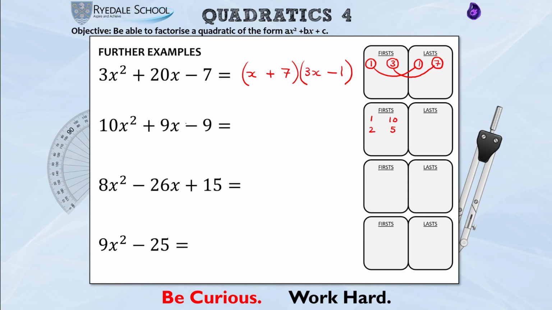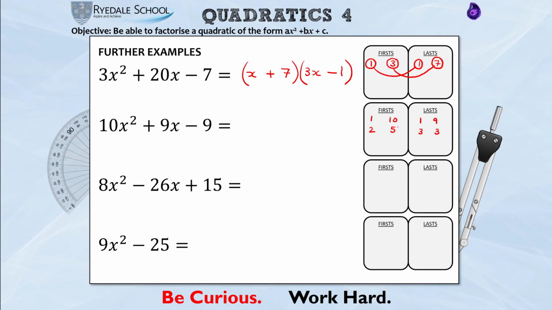What multiplies to make my last, negative 9? Well, I'm just going to ignore the negative for a minute. It's 1 times 9 or 3 times 3. The fact that this is negative tells me the signs are different, so it is going to be something that subtracts to make 9. And I've got lots of combinations of firsts with multiplying by lasts. And this is sometimes where you just have to take a bit of time and look through, try combinations, rule out combinations, and eventually you might spot how you can get that 9.